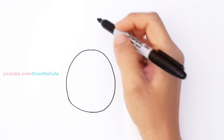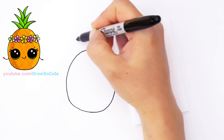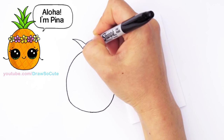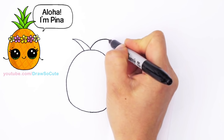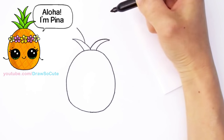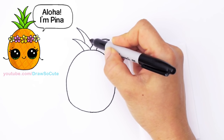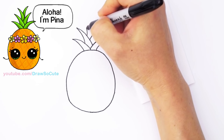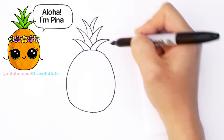Now that we have this shape in, let's go ahead and draw the leaves that come out of the pineapple. Towards the center I'm going to draw a curve, come out and draw a curve back to the center, and connect it. I'm just going to start building my leaves — everything's working from the center. I'm going to go up and come down, layer by layer, building each leaf on alternating sides until all the leaves are done.